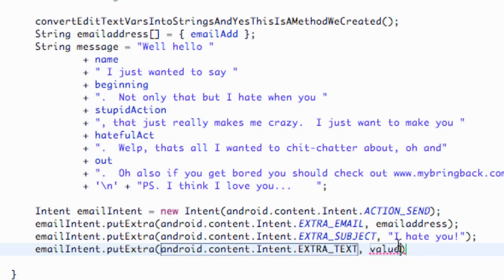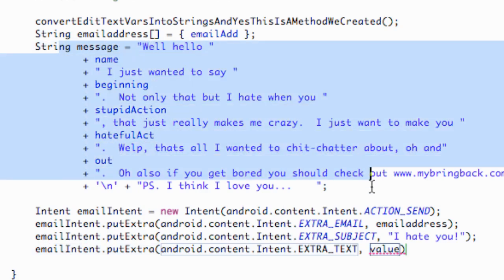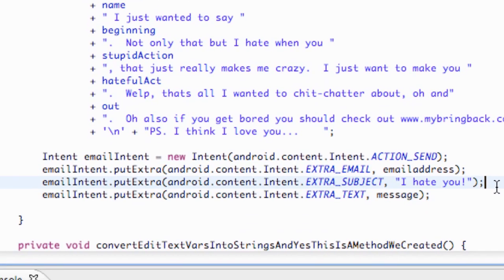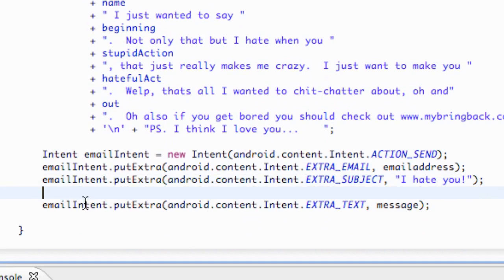And as for the value, we're going to use this message, this string that we set up, where it covers basically all of our variables and stuff. So we're just going to say message, again, our string values. And also, what we want to do before this line, I just realized, is set the typeface for the most part, kind of tell it what kind of type we want.